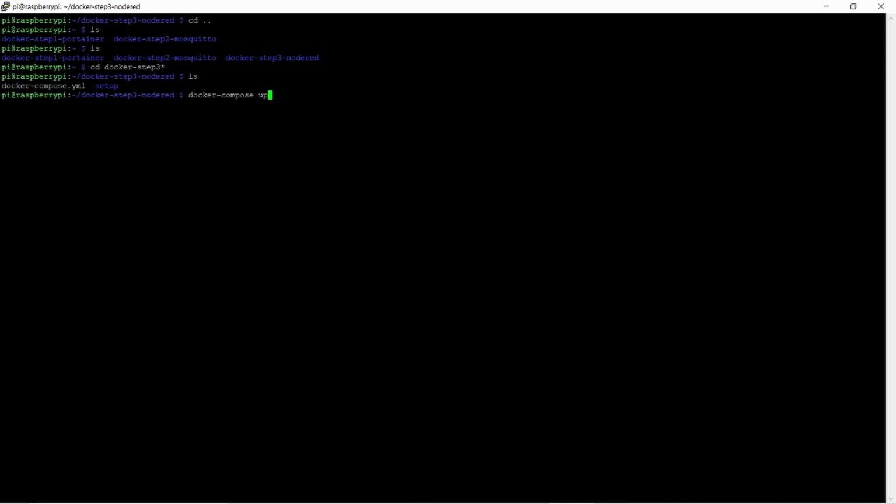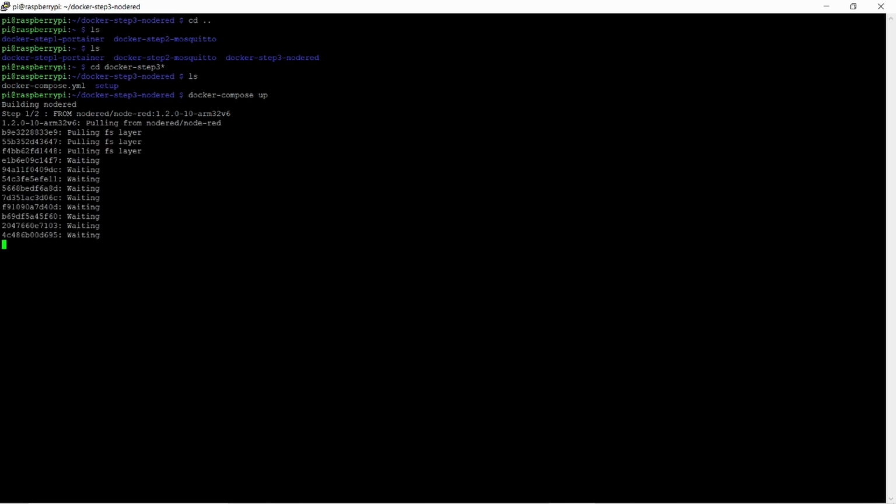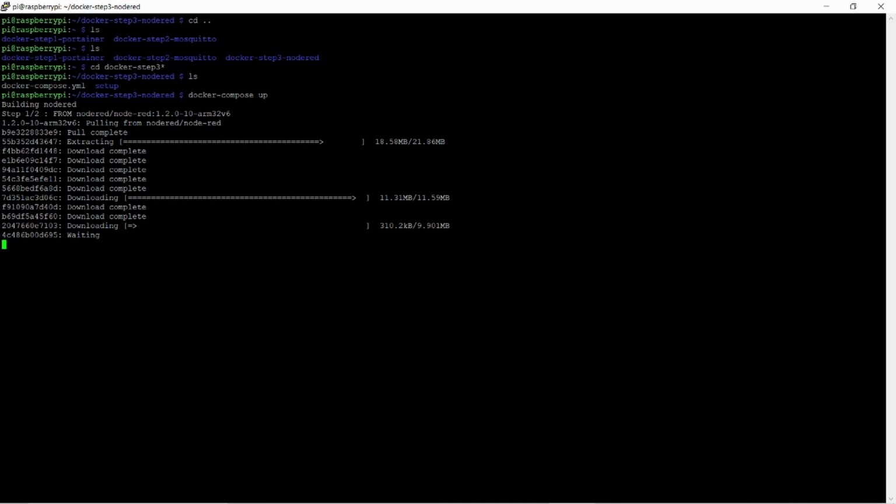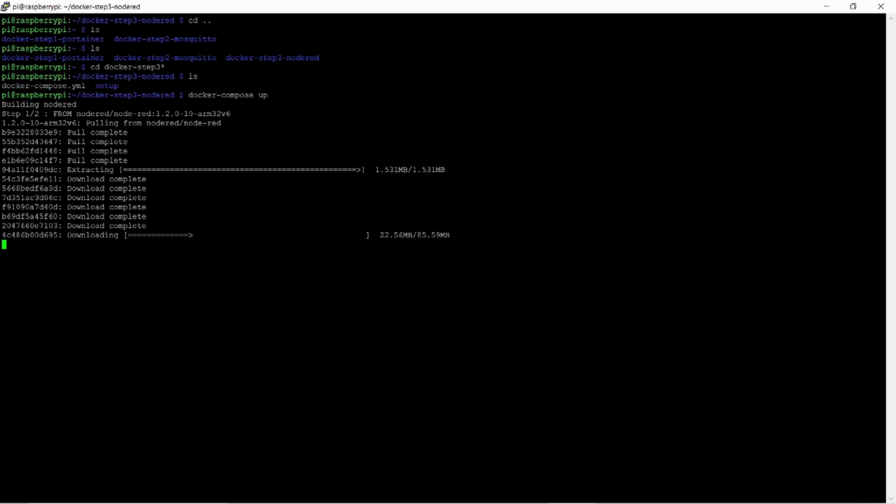What this will do is fetch the details, build the image and everything, so let's give this a go and show you what it does. There you can see it's pulling the Node-RED image in that Docker file. It's pulling this 1.2 something, and you can see it's downloading the files and unpacking them. Each one of these sections has a checksum, and what that checksum does is make sure that if Docker notices one of these sections changes, then it'll rebuild it or re-pull it from Docker Hub.